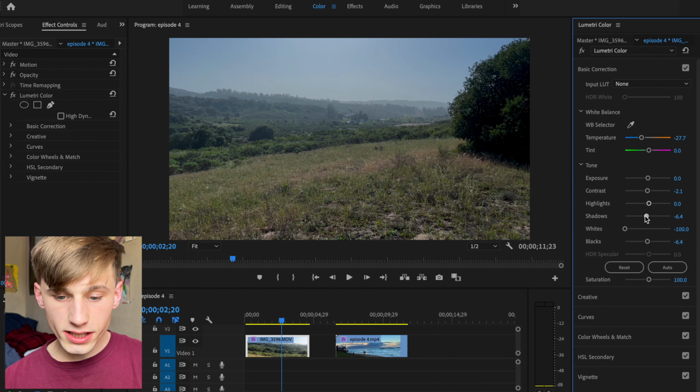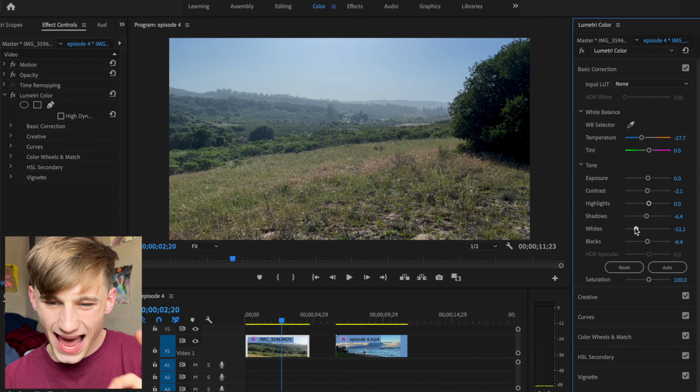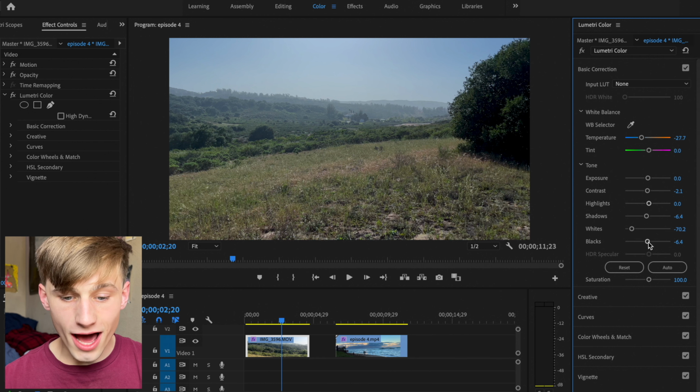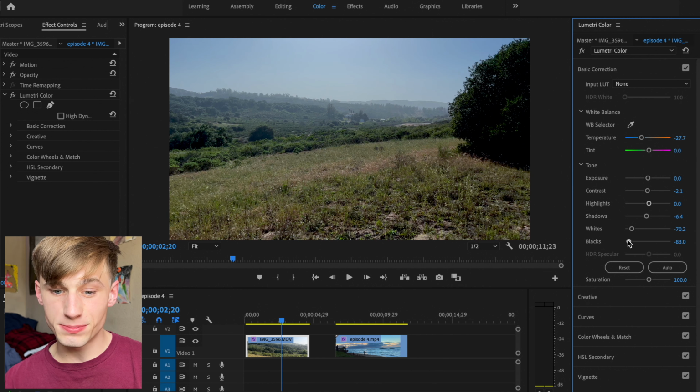The whites, we can change it a little bit because it's overexposed, just a tad bit right there. As you can see, it fixed it from right here all the way down to here. It kind of gives the sky a little bit more blue. Now if you go to blacks, I don't really fiddle around with the blacks that much because, like I said, the iPhone has really good HDR, so it can get really good detail in the blacks, and you don't really need that much.